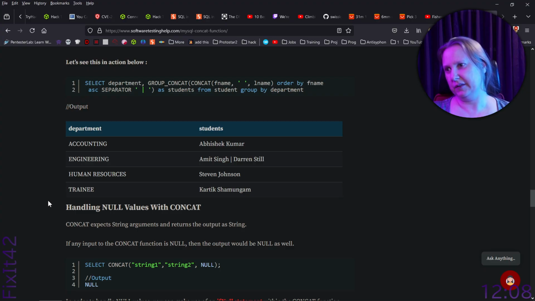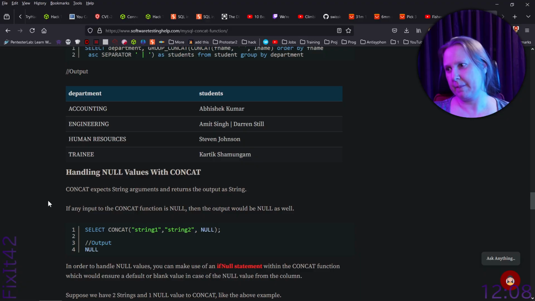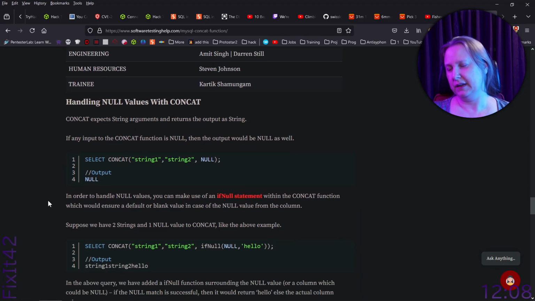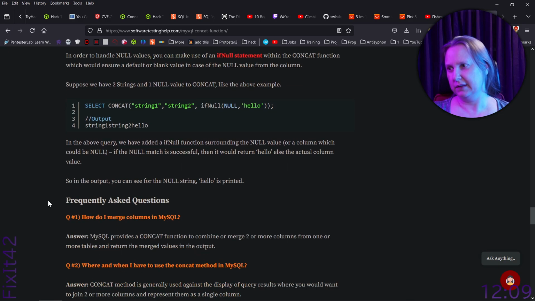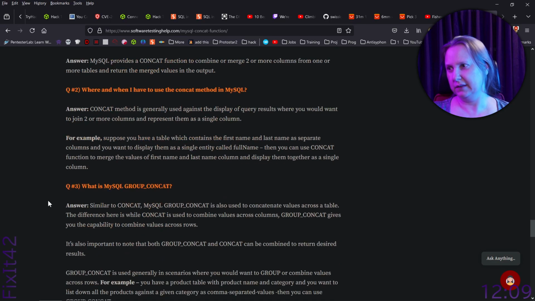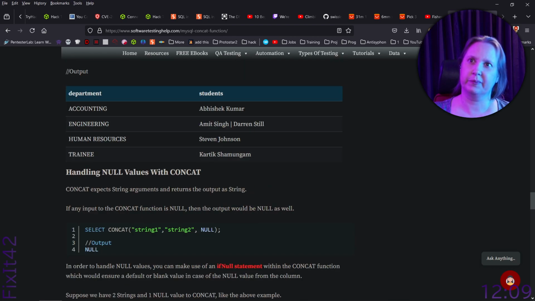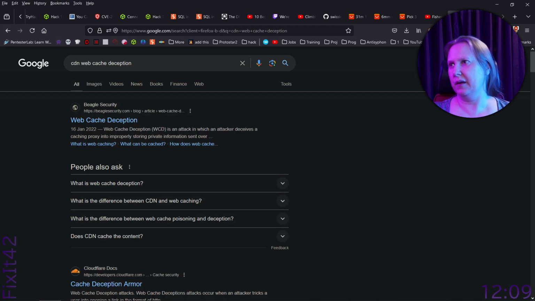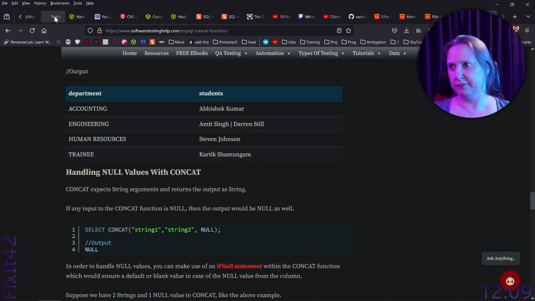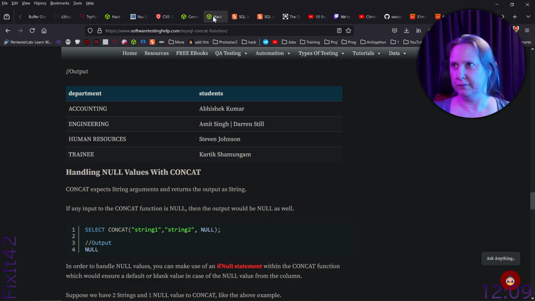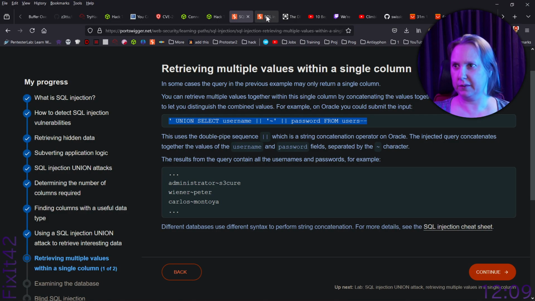So, handling null values with concat. Nice. Yeah, so I can look at this later. Where are we?